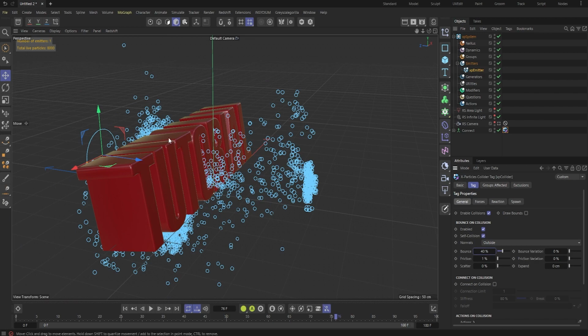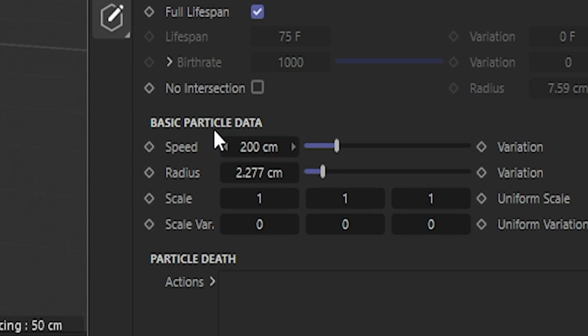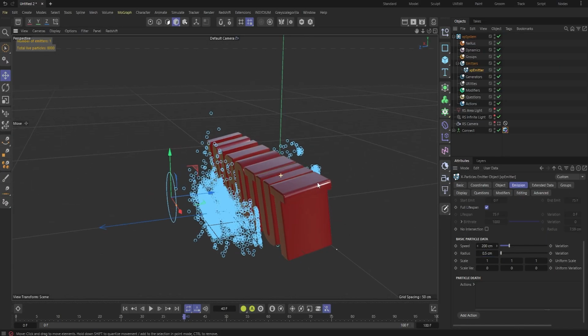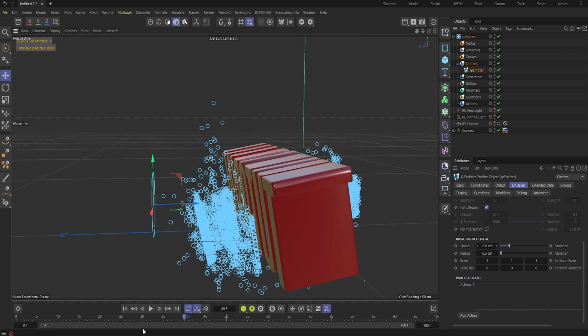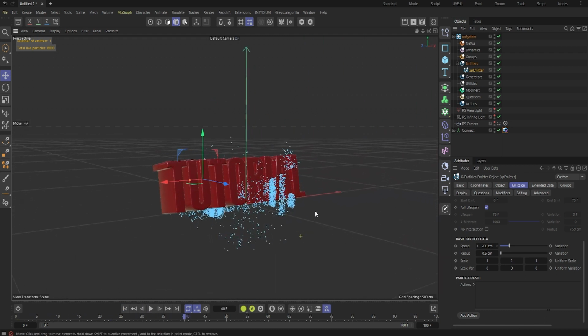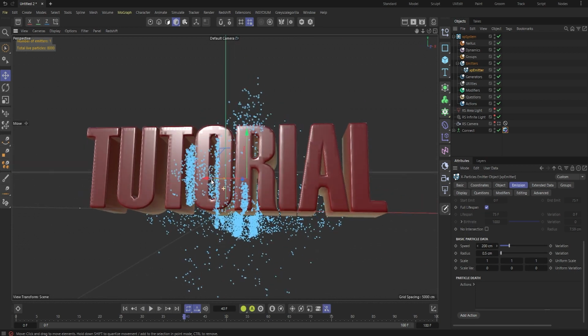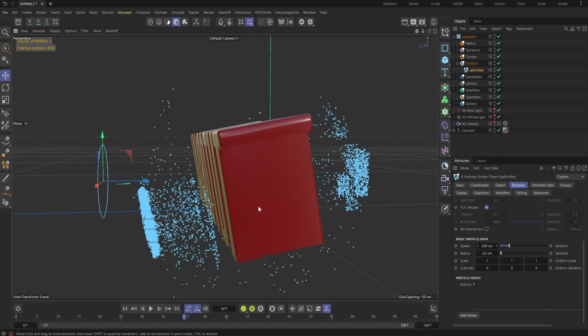So I'm just going to leave this on the default settings for now, just for the purpose of the tutorial. I'm going to change this to 200, and I'm going to put our radius down to something like 0.5. Each one of these little spheres represents the radius, and obviously the speed is the speed. So if we go again, and look at that, we're getting far more coming through, and it's almost taking the shape of it. We're trying to build those splashes that come with the titles. Now, for me, the titles for the Borderlands film don't go through the text, but my ones do go through the text, and I really like that level of manipulation. So that's what we're going through today.